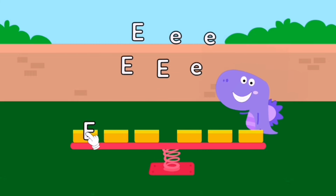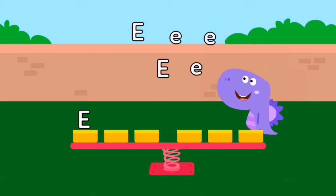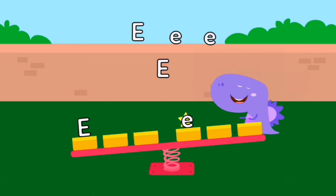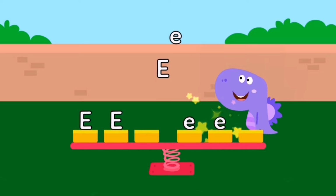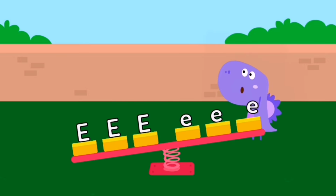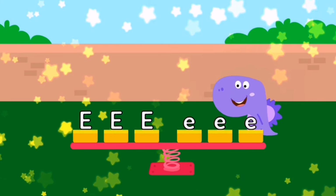Sort the upper and lowercase letters. Uppercase E, lowercase E. Uppercase E, lowercase E. Yes, you did. Good job.